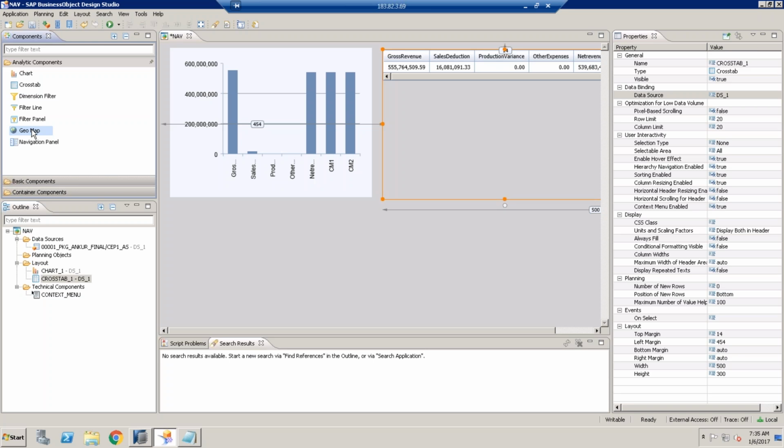But recently they applied some changes in that one. In the recent update of 1.6, they might have added a few more capabilities. This is how it is used to give you an application. So apart from chart and cross tab, this is the third component by which we view the data, but it is very less used, because users are not very familiar with how to view that information.